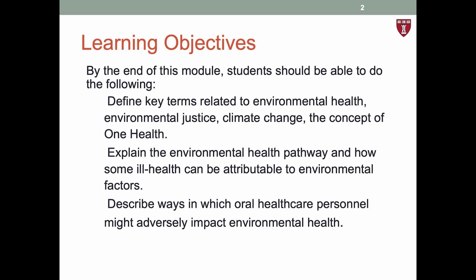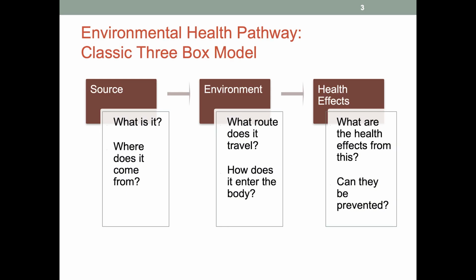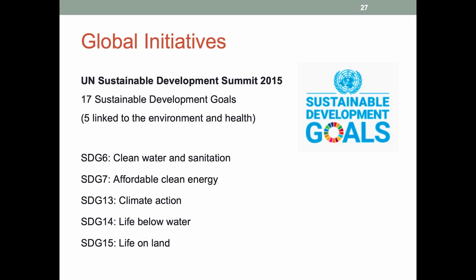Topics covered in the module include an introduction to the basic concept of environmental health with essential foundational vocabulary, a discussion of climate change and its effects within the One Health concept, the 3-box model, environmental health pathway, and the theme of environmental justice. We also describe global climate initiatives, especially those that relate to oral health and oral health care delivery. Finally, we consider ways in which we can take action to minimize or mitigate our impact on the environment. I hope you enjoy teaching Module 6 and find it interesting and exciting.